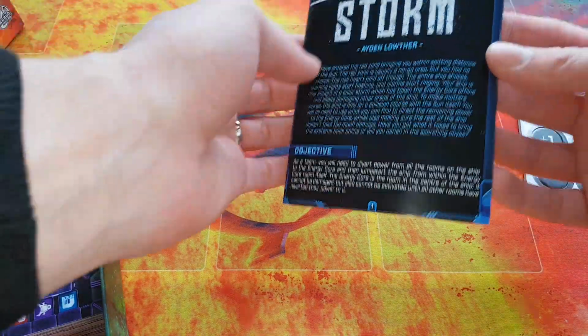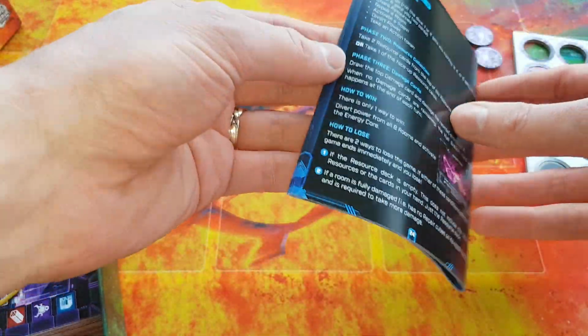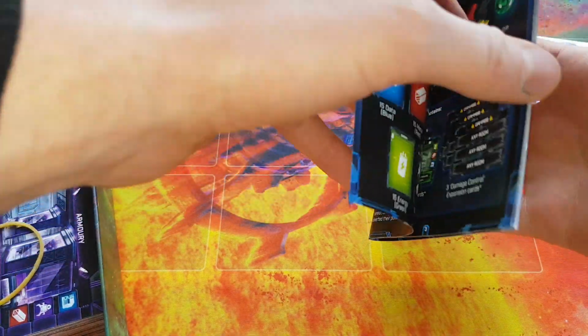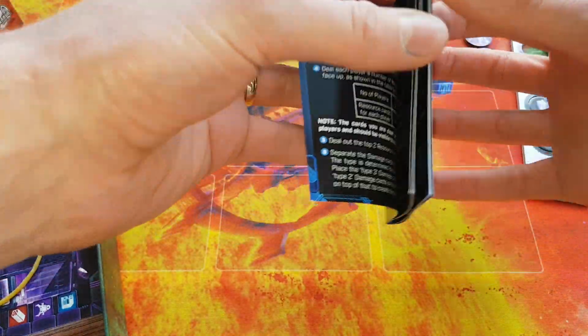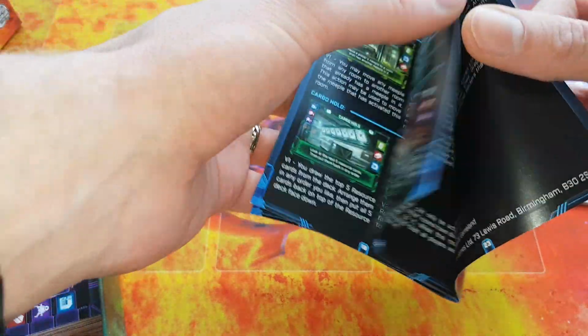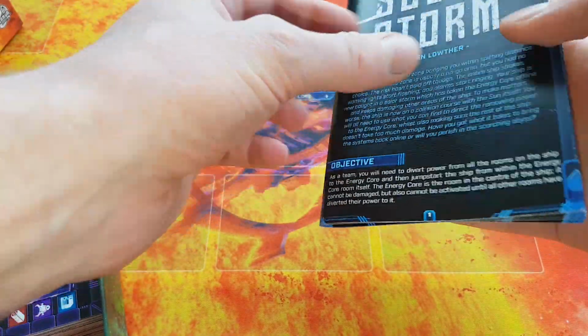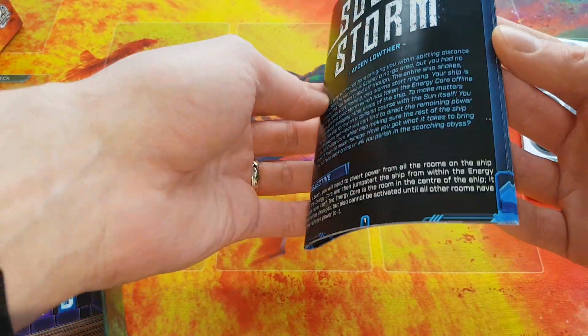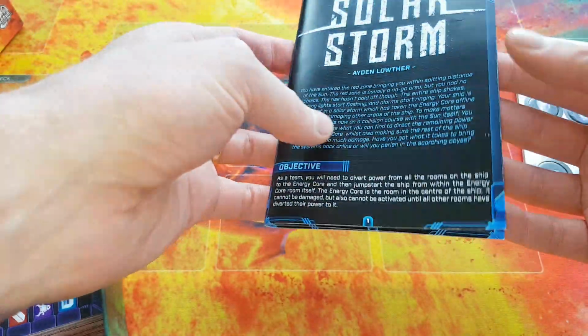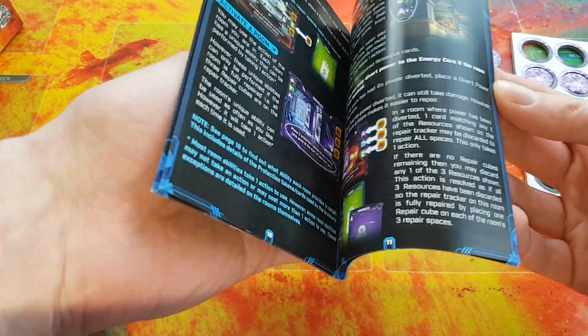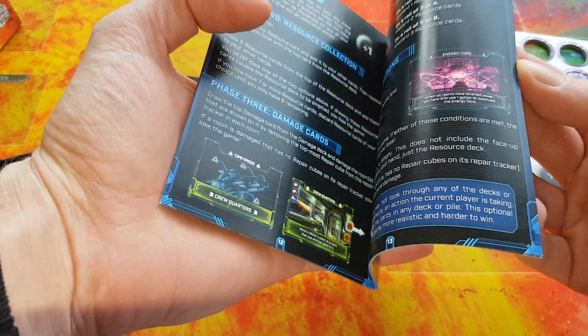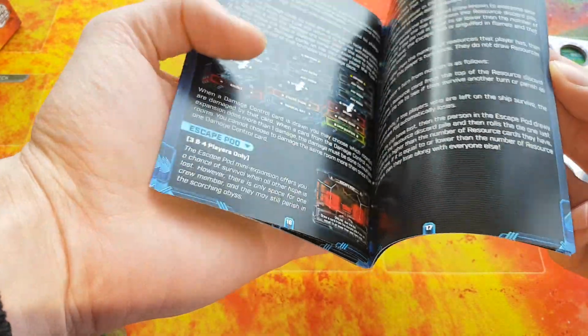The rule book has also come through nicely. We had Sebastian from OK Art Studio redo the graphic design because the one that we had before was done by myself. But you guys made that much money on the Kickstarter, we thought we'd get a professional to do it. So there we go. And he's done a fantastic job at that, and the printing has come out superb as well.